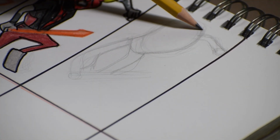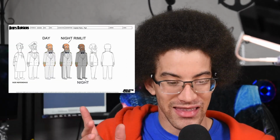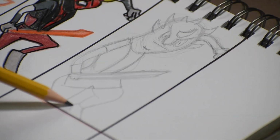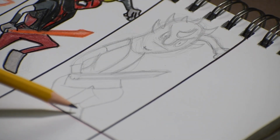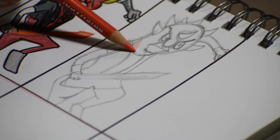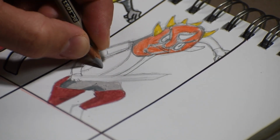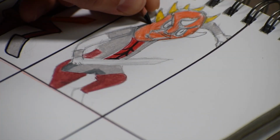I was doing a little bit of research, and I don't know the characters, but these were the characters that I looked at, the character models themselves, and I realized they all don't really have necks or anything like that. So yeah, that was interesting. Colors, again, I was trying to keep it true to it. I didn't use digital tablet or anything like that, so it was interesting.